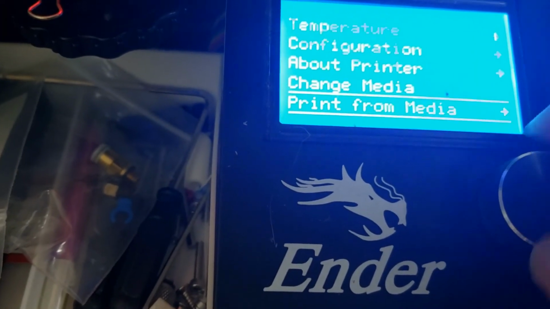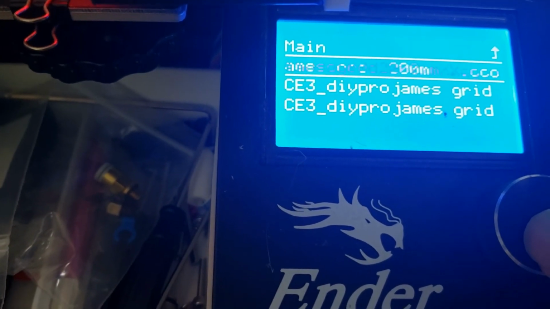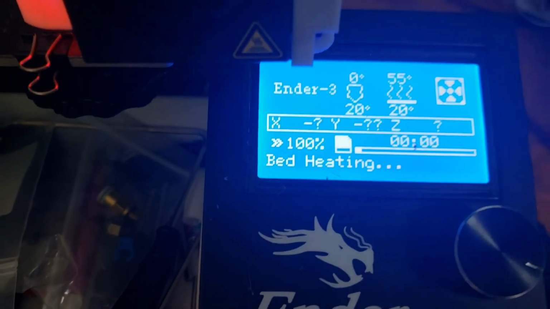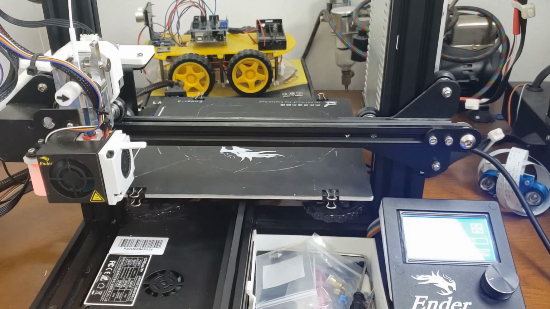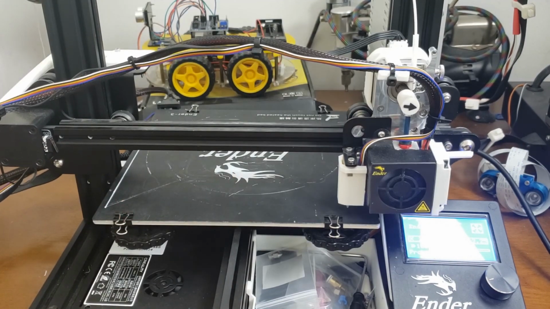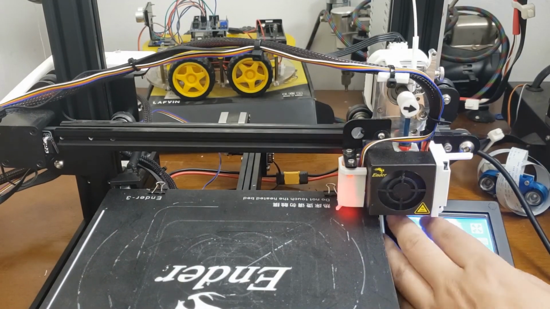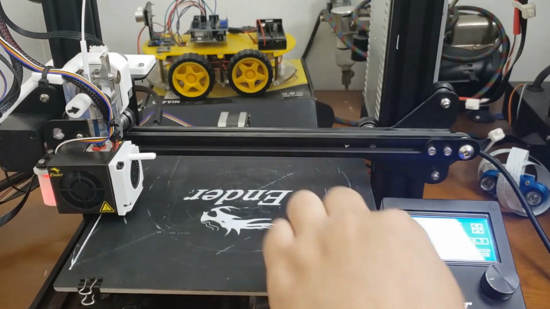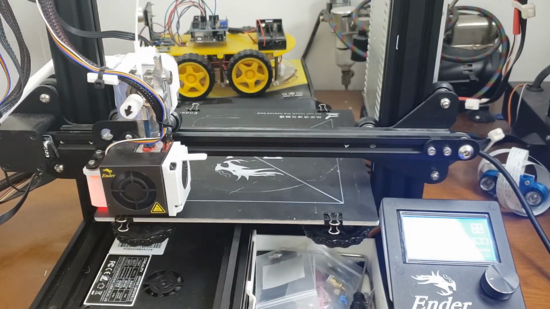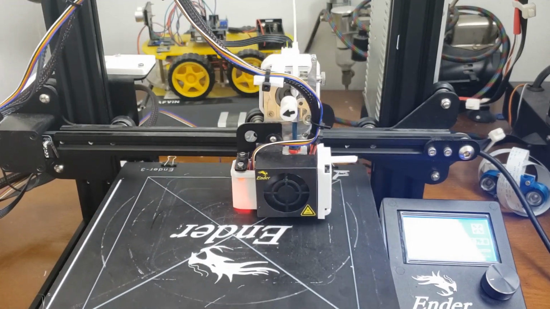So this is straight off the build. I'm doing a 200 by 200 millimeter grid that's being printed via the SD card. This is just to give you a visual on what the grid looks like on the bed. If you have any problems, you are going to have to adjust the margins and the travel limits on your printer. If I find this configuration is not working properly, I will be updating the firmware in my GitHub repository.